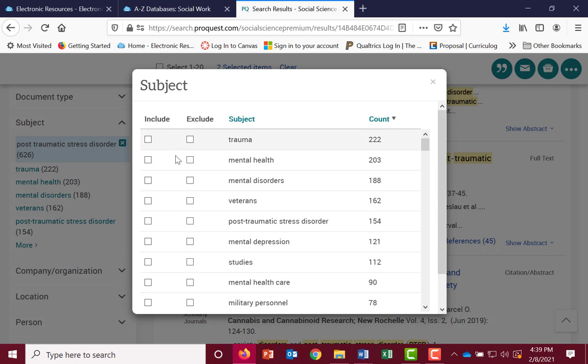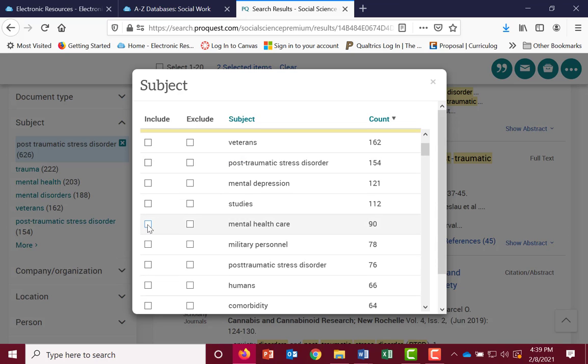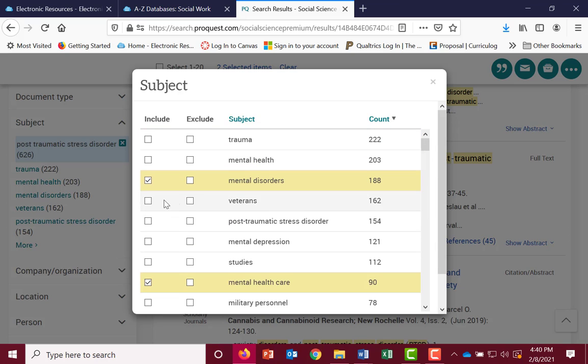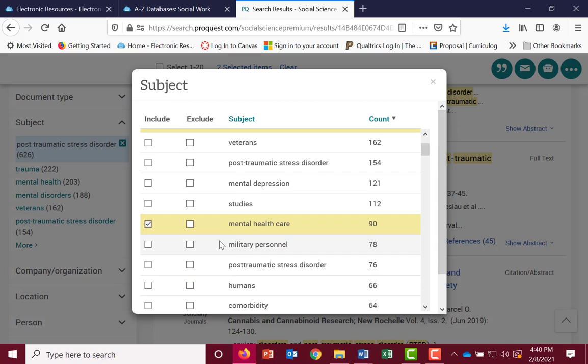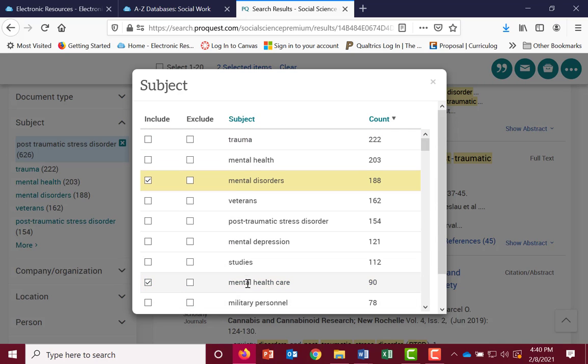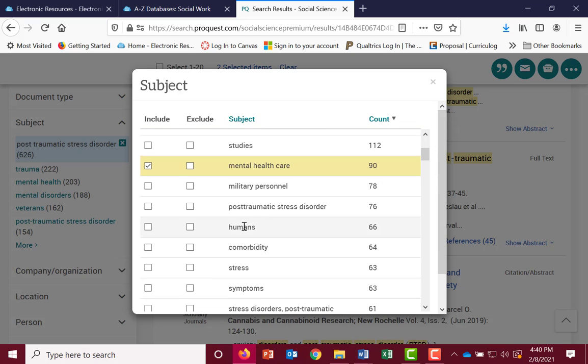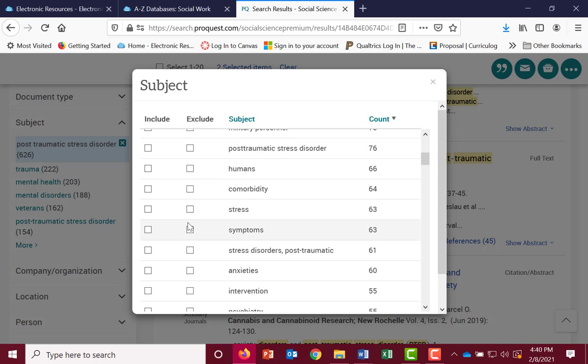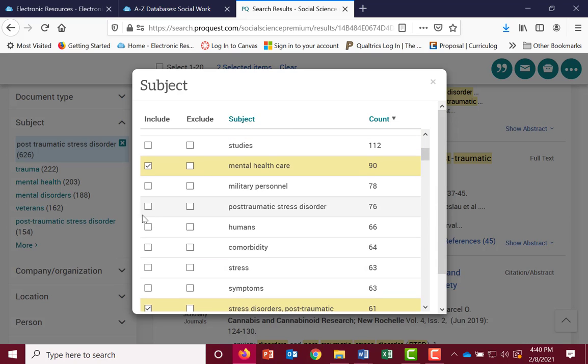And this database allows me to include terms, or I can exclude terms. Now, usually when I'm doing multiple terms, I keep them grouped, like my keywords around a certain area, a certain topic. In other words, I've seen veterans and military personnel. I won't click them if I'm clicking on mental health disorders. I won't confuse those two, so to speak. So you can select those.